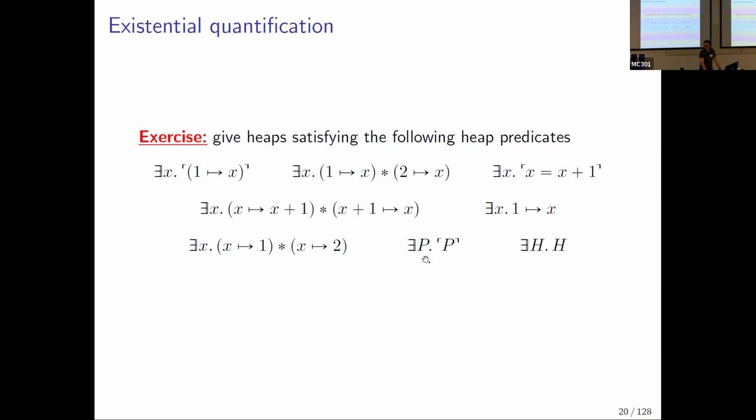So P would be a proposition here, based on the implicit type. So there exists a proposition P so that pure fact of P. Yeah. Okay, so I have maybe finish your example and I have a basic question. Okay. So one heap only satisfies this, which is the empty heap. And this is a bit more interesting. There exists an H such that H, and so this H is a heap predicate, and so how many heaps satisfy this one?